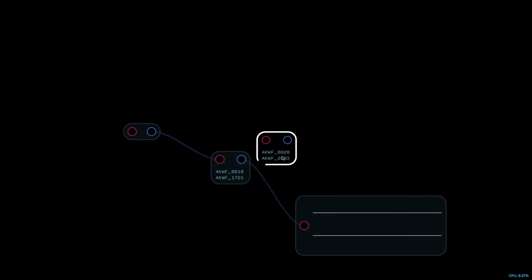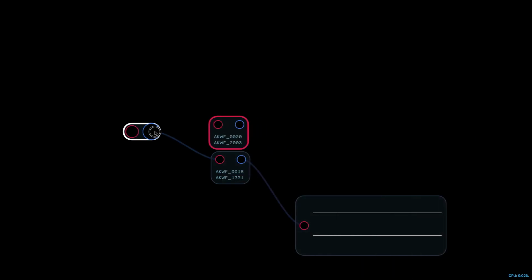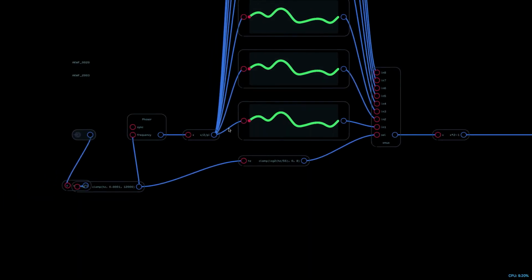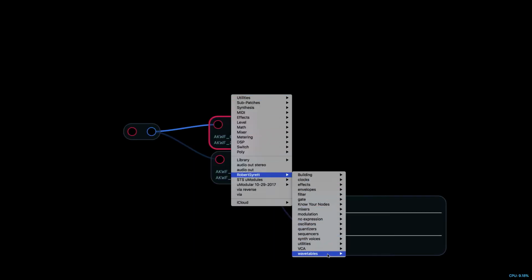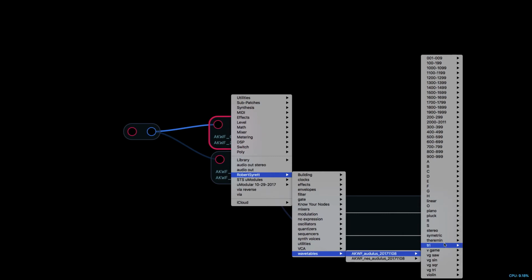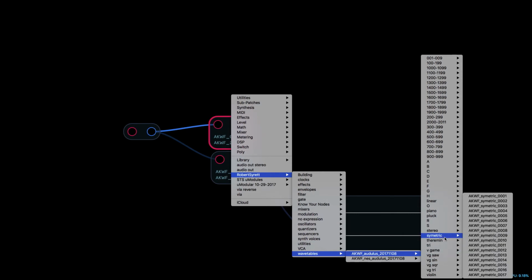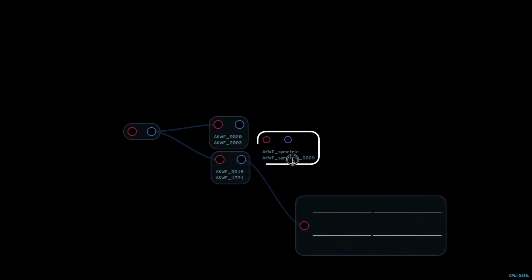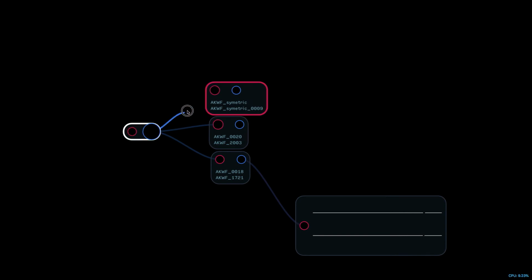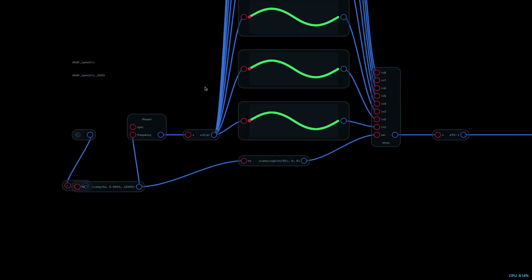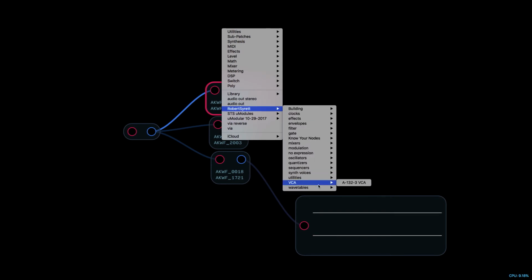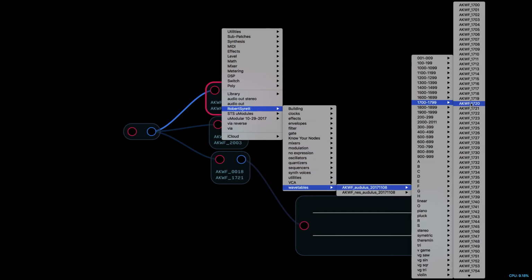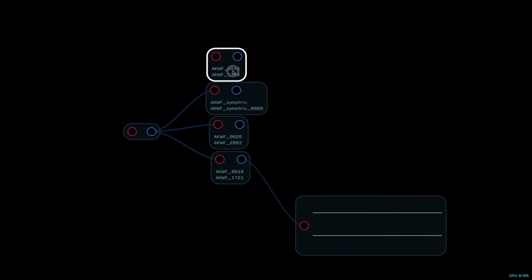I'm more or less choosing these at random. I don't really know what they look like on the inside. As you may have guessed, I haven't had a chance to fully explore all the several thousand wavetables that are in this collection. But I'm assuming if you gave it a little bit more time and thought, you could probably construct something that has a very specific timbral flow for whatever your need is. Okay, so those are 8 wavetables.